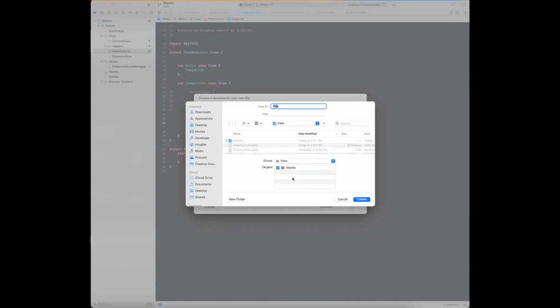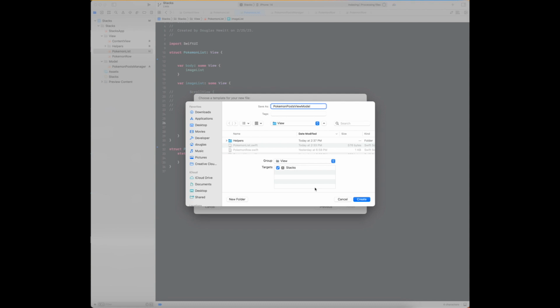So, okay, if our model is the manager, the view model is sort of like the curator. And sometimes there's not always a good name for this. So what I would say in this case, we'll call it Pokemon posts. And this sort of depends. Some people, so like I said, the model, I think you really don't want to add that to the name. Sometimes people do like to add view model into this because it helps remind us what it is for each thing. And this is preference.